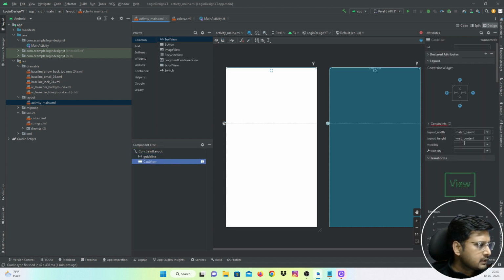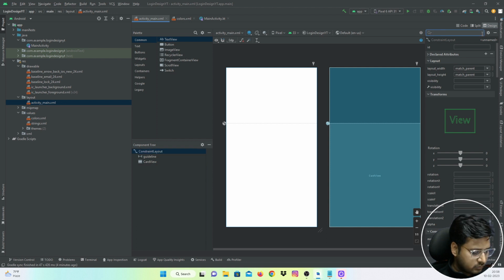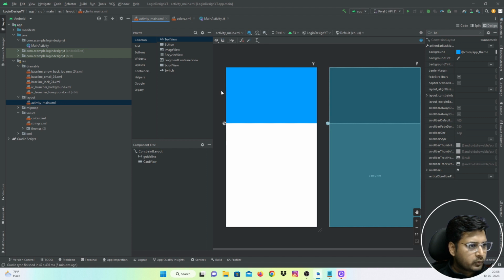Let's just set its height to 0 dp, and we'll constrain the bottom to the bottom, top to this, right here. And yeah, let's just set the background of the main parent layout. Yeah, we're good to go.